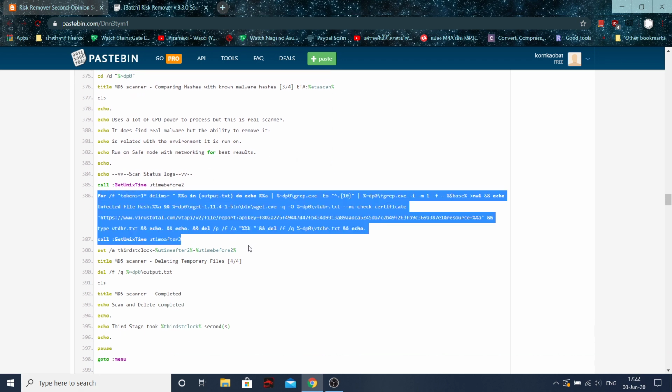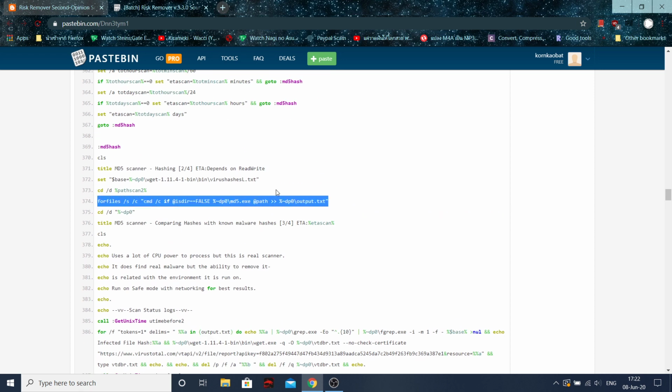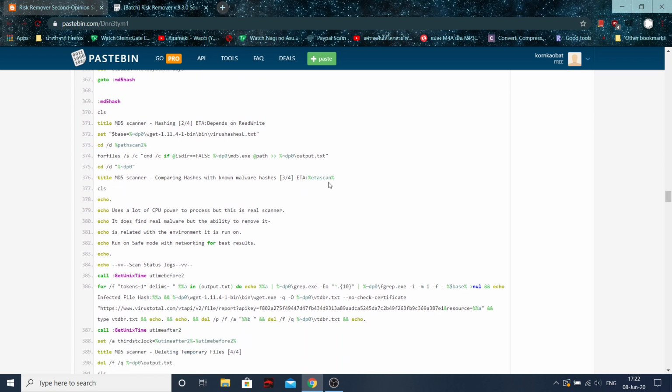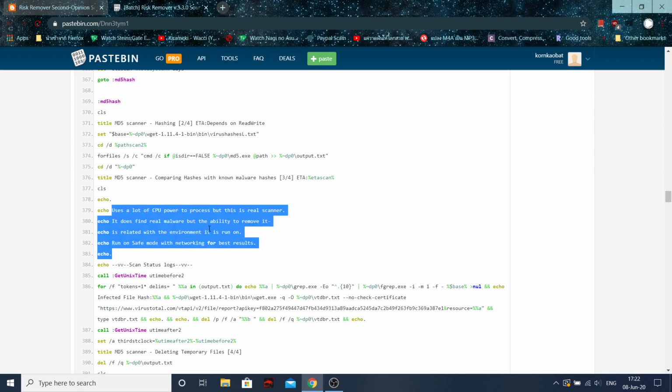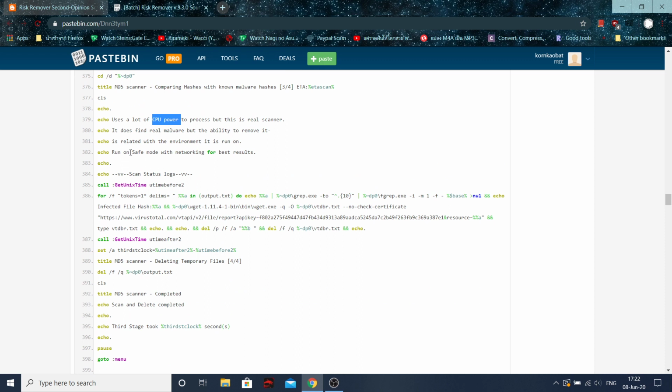And this is just the scanning part. It compares the hashes we had from the previous stage 2, and now this stage will display the ETA. It displays a disclaimer that it uses a lot of CPU power and will take a lot of time, and you should run it in safe mode with networking for best results.